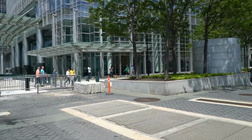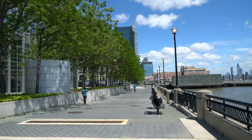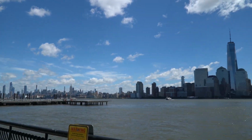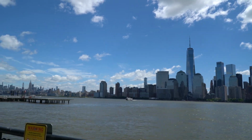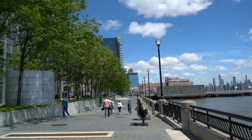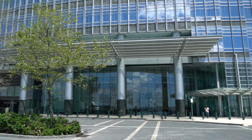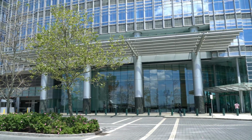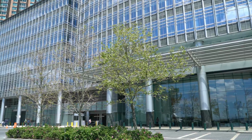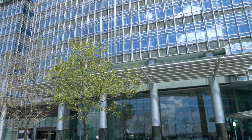Here we'll take a view from the southeasternmost corner of the pier, just to see what the people of Goldman Sachs have to look at from the southeastern edge of the building. Most side of the building, right near a huge tract of land that they never quite developed yet, but I'm sure there's many plans on the drawing board for that land. It's just about who's going to use it, how much are they going to use it, how much are they going to pay in taxes. But a beautiful building that was put up here.